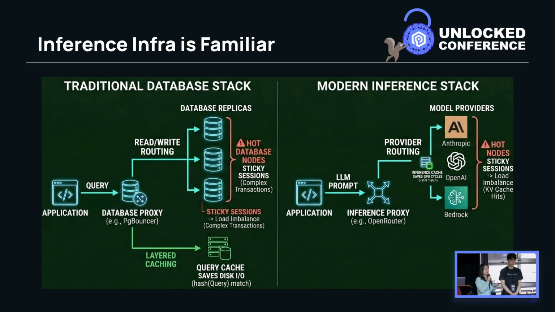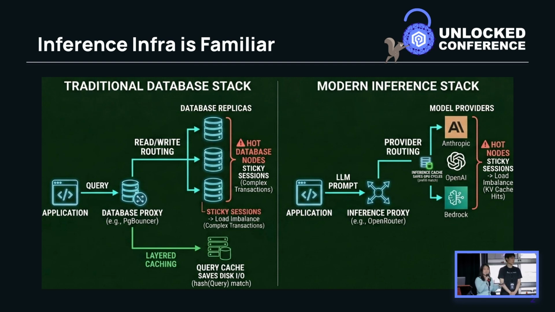The way that you can think about the traditional database stack at a 30,000-foot view is a request comes in from the user application. It gets routed through a load balancer, a proxy of sorts. The purpose here is to maximize utilization and prevent hotspots. And there's sometimes some sort of data placement involved. You want to maybe have sticky sessions so that similar requests from the same user, or even across different users, end up going to the same backend.